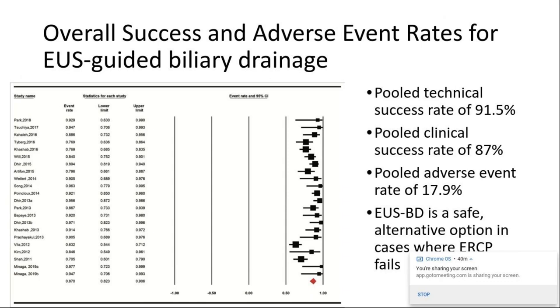This is a recent meta-analysis looking at 23 studies with about 1,500 patients. The pooled technical success rate with EUS-guided biliary drainage was 92%, which is on par with the currently reported values in literature, although there was a high heterogeneity percentage, which is likely due to a number of factors, including variations in technique, variations of drainage, such as plastic versus metal stents and LAMs, and a steep learning curve associated with EUS guided biliary drainage. Next slide.